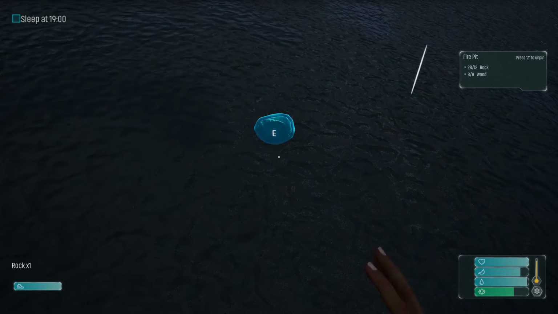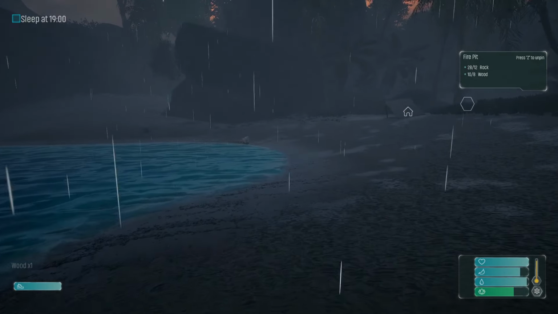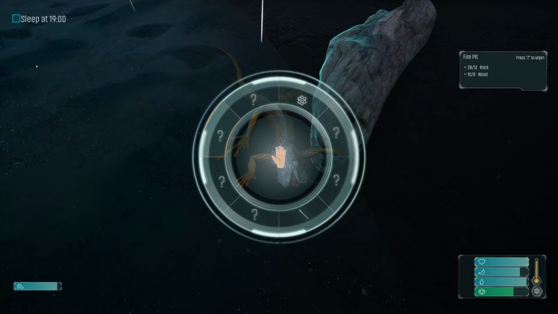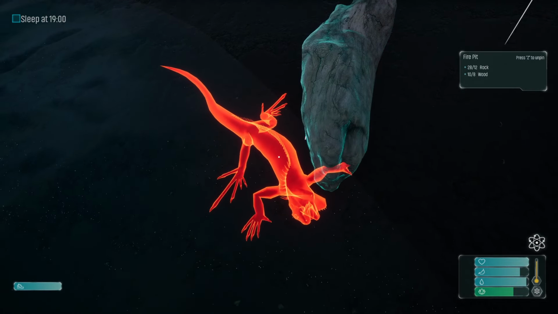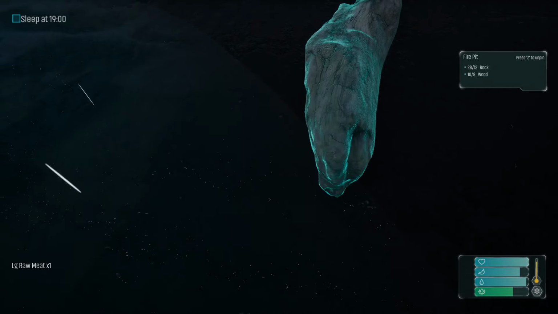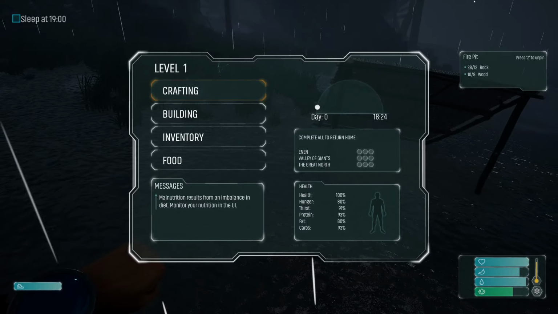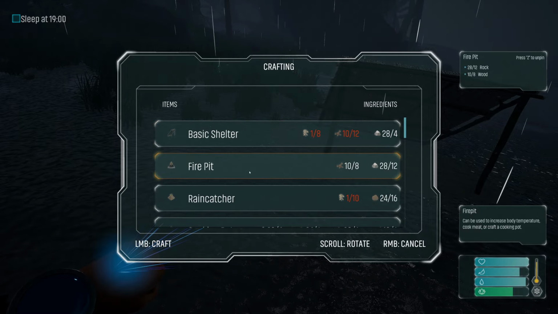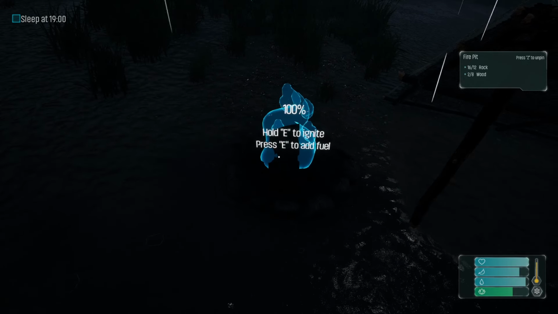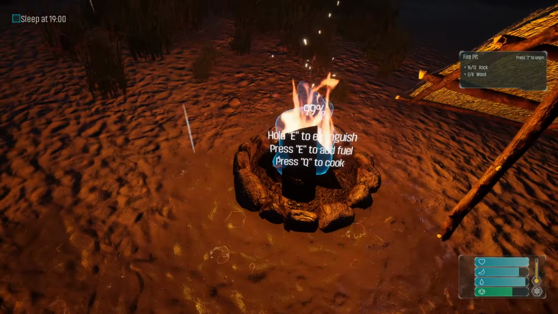6, 7, 8. I'll grab some other resources here along the beach. Now, let's use our quantum thingy to harvest this little bad boy. Quantum harvest. Engage. Yes. Like some magic. That's awesome. Okay. Craft, survive, fire pit. Let's make this here. Let's chuck this bad boy on. And then hopefully we can cook up the meat.